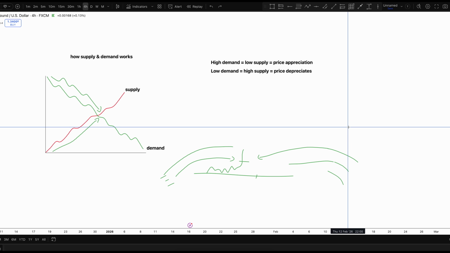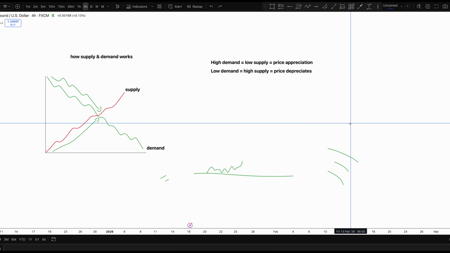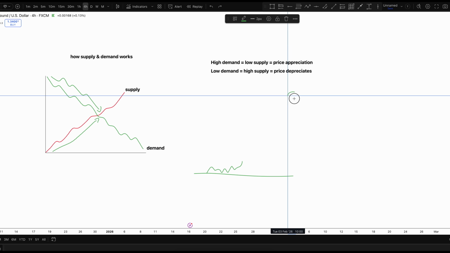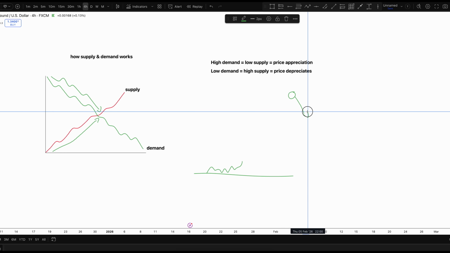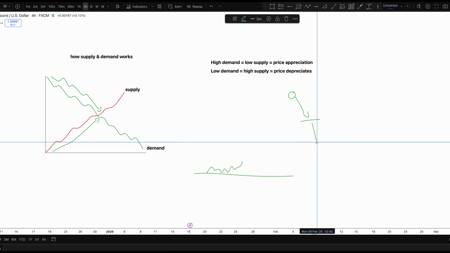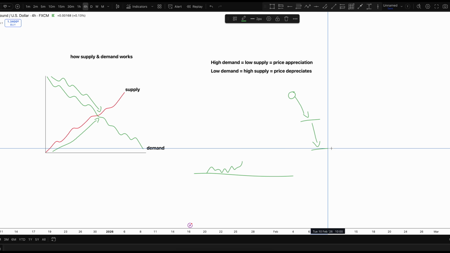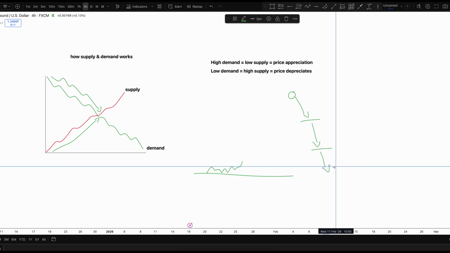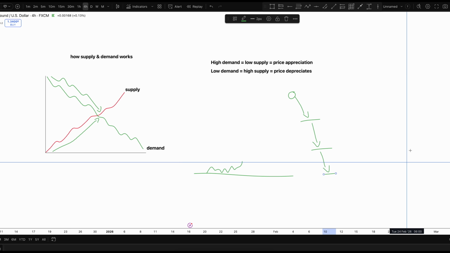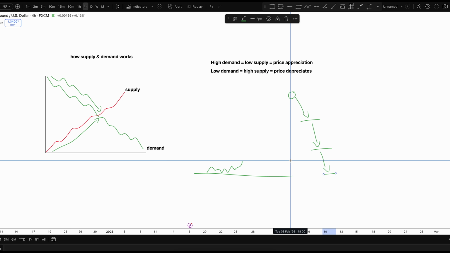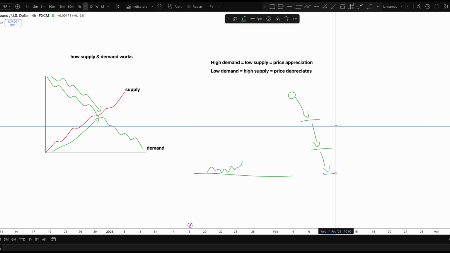So if you wanted to buy a car off me and I had this car and you didn't want to buy it at this price, I might have to lower the price down to here, see if you'll take it. If you're not going to, I'm going to have to keep dropping that price. That's basically what we're seeing happen in the real markets. And although these drawings have been messy, I'm pretty sure you've hopefully caught along with them. So that's basically how supply and demand works.